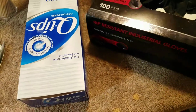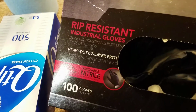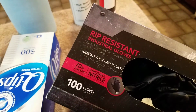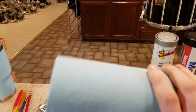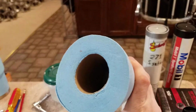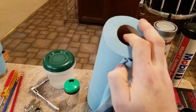My glove of choice for doing stuff like this is the Venom Steel. It's a rip-resistant industrial glove. They're thicker, pretty comfortable. That's just what I use, my own preference. Shop paper towels, you can get these virtually anywhere: Walmart, hardware stores, automotive parts stores. I've gotten it from all three of those places, so I use these just to help clean various things. And then for finishing stuff, I use a couple different towels that are over here.